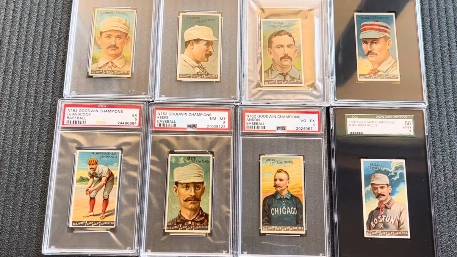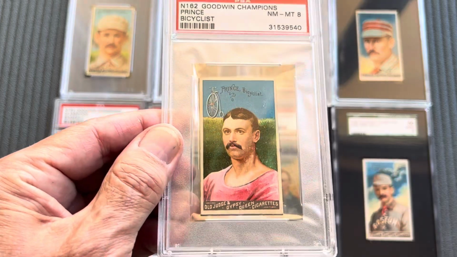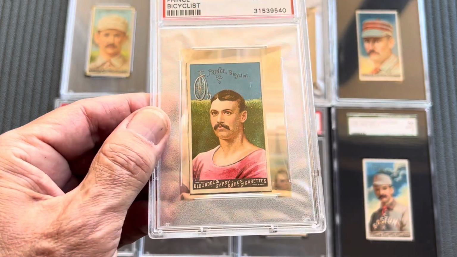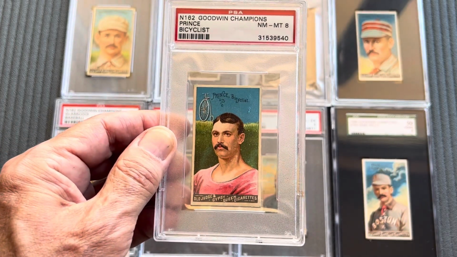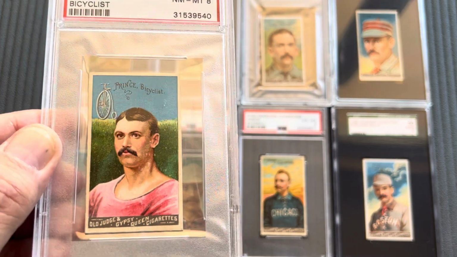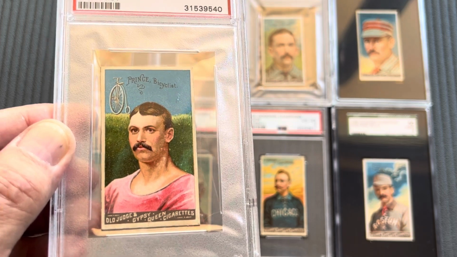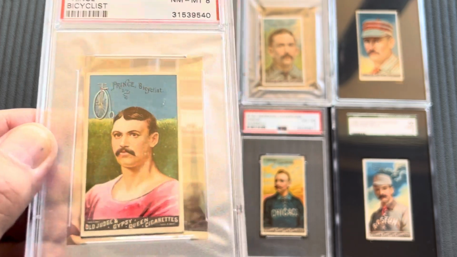Next comes the Bicyclist, and the next one is Prince, and this one is in an 8. And that's the highest graded example. And you can see the big bicycle they used to ride. One big wheel and tiny little wheel. They had to sit on the top there.